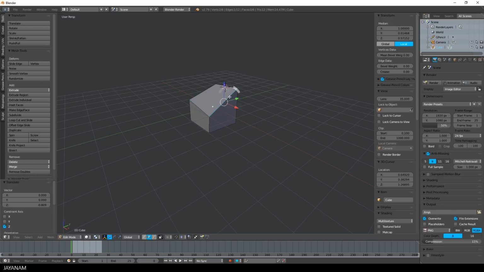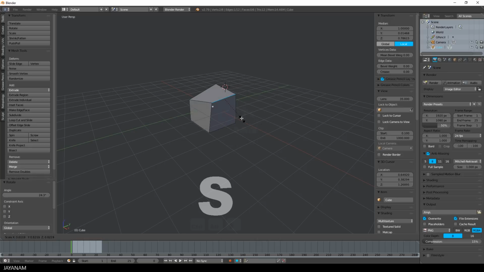To do this, I switch to Edge Selection mode. Again, press G, R or S to apply transformations for the selected edges.